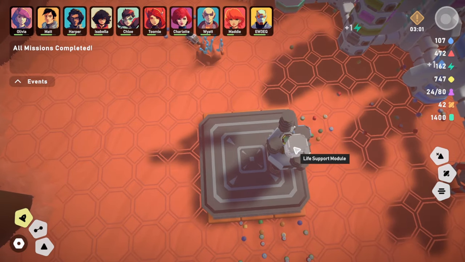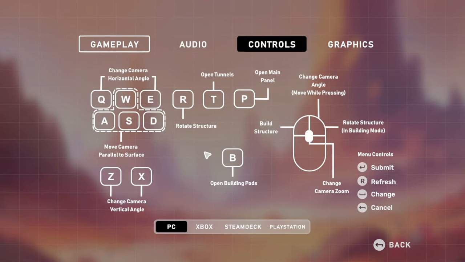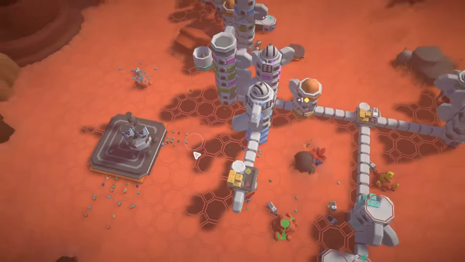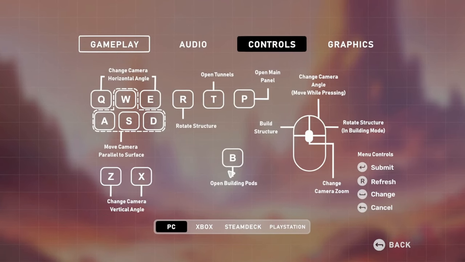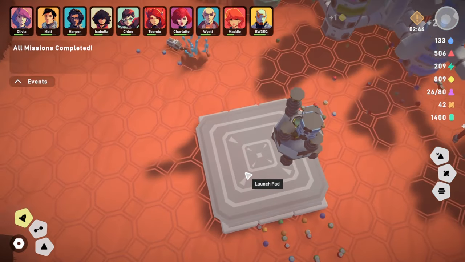Demolish, right click. Nope. What is the... Submit, refresh. R is refresh. Nope. Change? Let's change. Nope. What else is the menu? Menu controls. Left click is cancel. Build structure. Open main panel. Rotate structure. Camera angle. Vertical angle. Oh, okay.